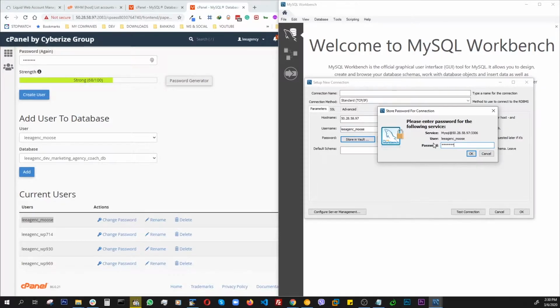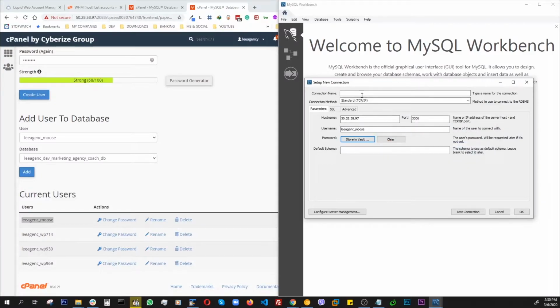Okay, we're going to name it, let's just say large DB remote. All right, looks like all set.